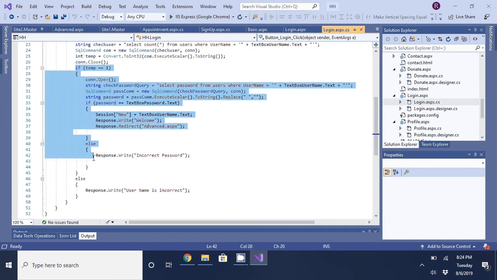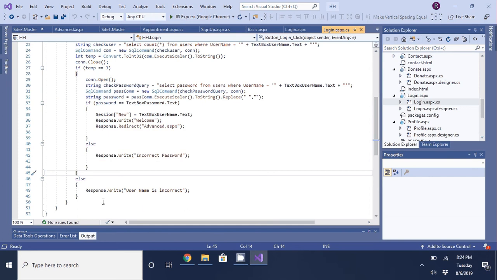And here if you see, this is the if and else thing here. So if is when the username matches, all this happens. But if the username itself does not match, then we are saying username is incorrect. So please go and check your username. Maybe you don't have an account, so go sign up, or just check your username again, right?